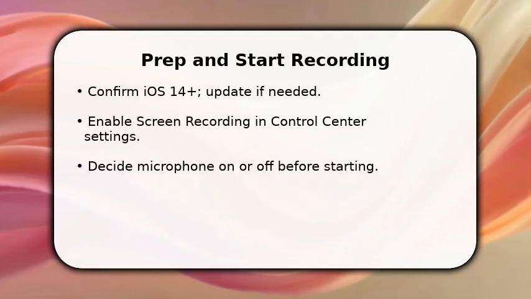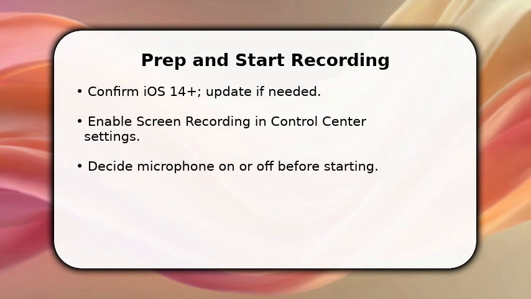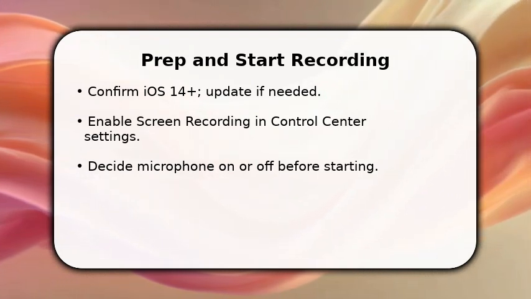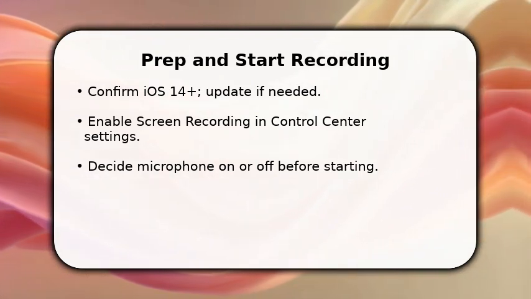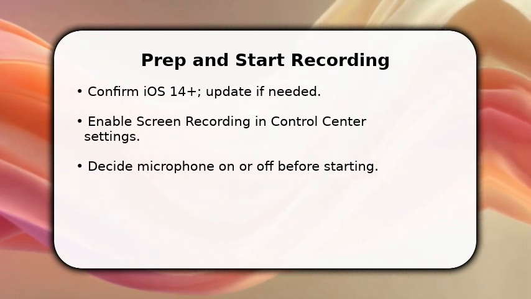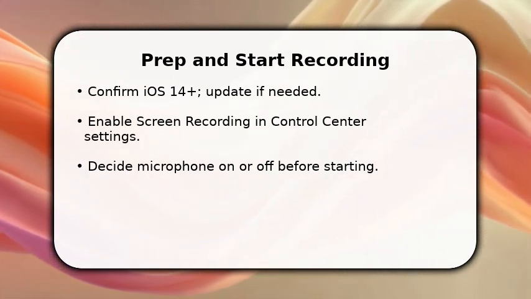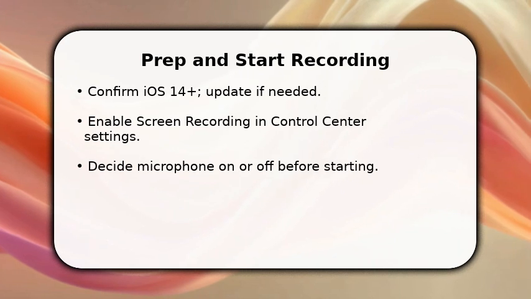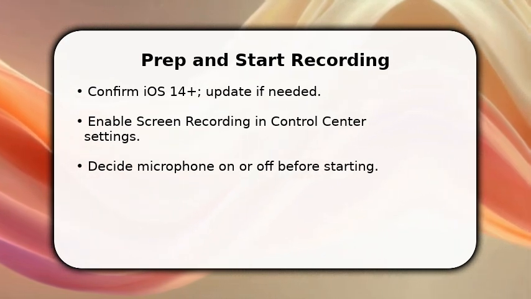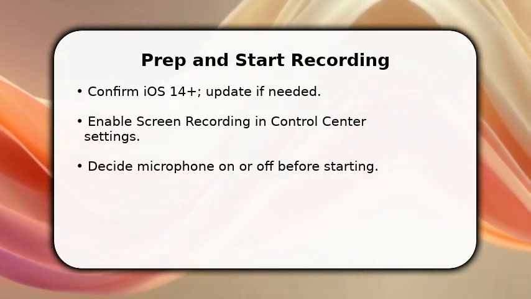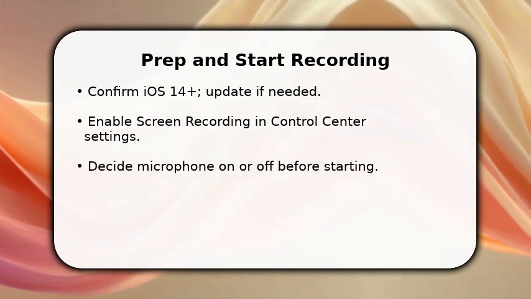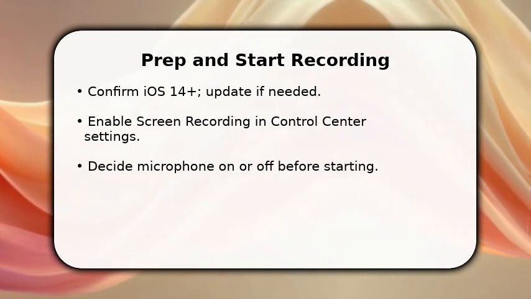You'll begin by preparing the device so you can record a FaceTime call reliably. Open Settings and confirm iOS is current, then add Screen Recording to Control Center. Once done, swipe to open Control Center and long press the screen record icon to choose microphone on or off. You want the mic active if you need your voice captured.